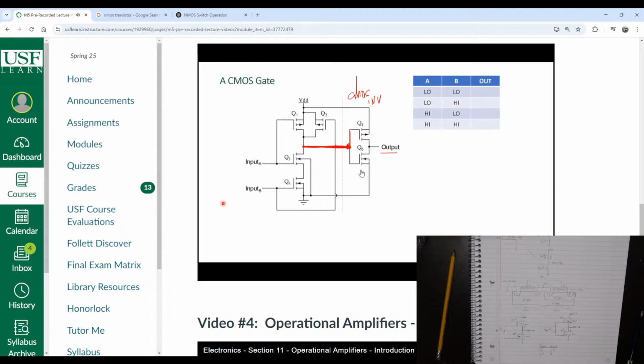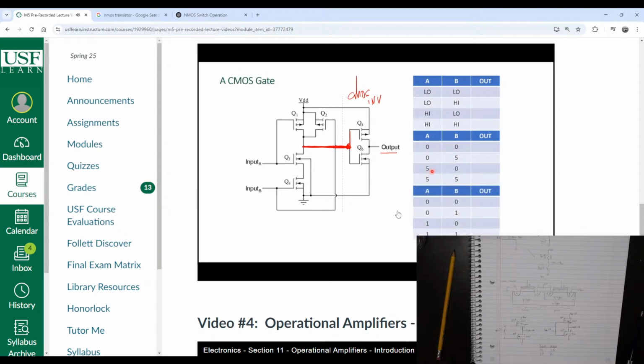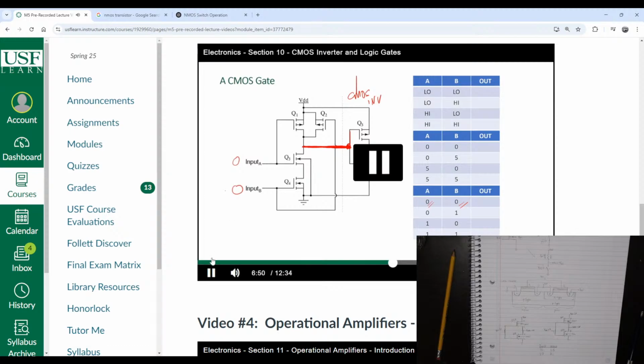We're going to look at all the possible combinations for the two inputs, right? We have two inputs here, an input A and an input B. Input A is fed into Q3 and Q1, and input B is fed into Q4 and all the way into Q2. Two inputs, we have 4 possible combinations, as you see here. If you think of them in terms of low and high, in terms of voltage, 0 and 5 volts, in terms of our binary system, zeros and ones. So what happens when both A and B are 0? So this is 0 and this is 0.